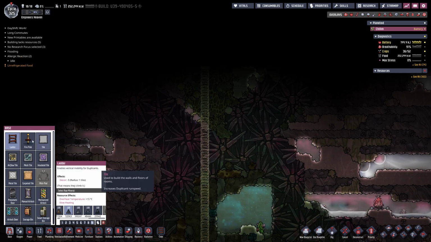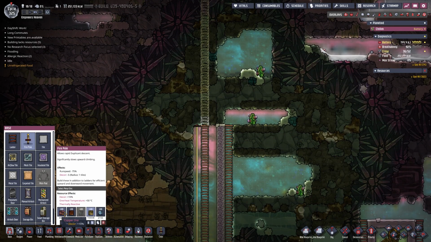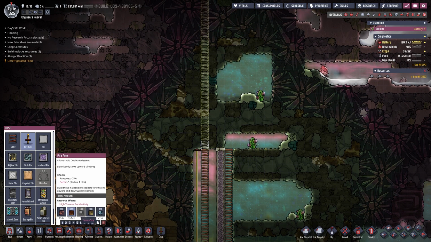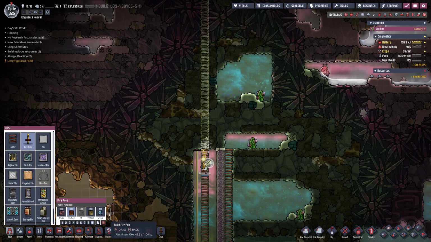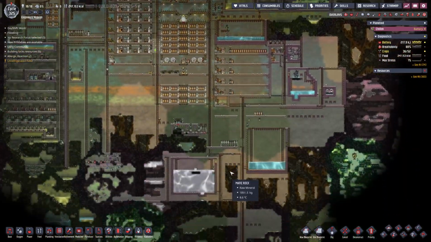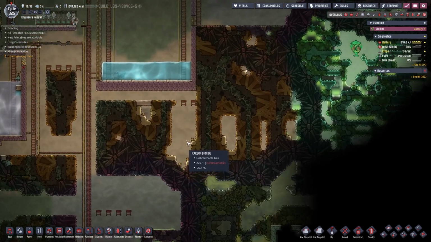And we're just going to build it as high as we can. And the fire pole, we're just gonna make it out of, I don't care really, aluminum ore. Sure. Well, we have a ton of gold. Might as well make it out of gold. We have no more iron. Now that is suboptimal, I just realized. I gotta do something about that.